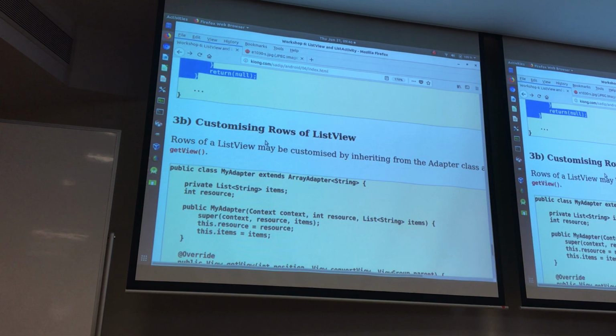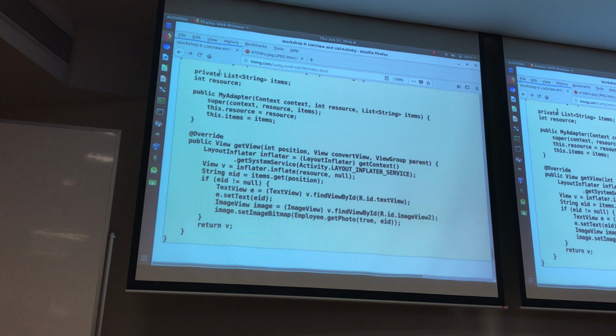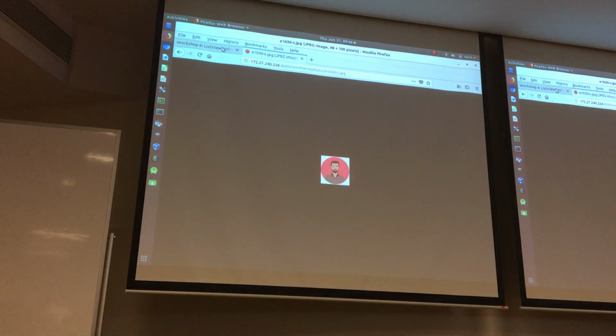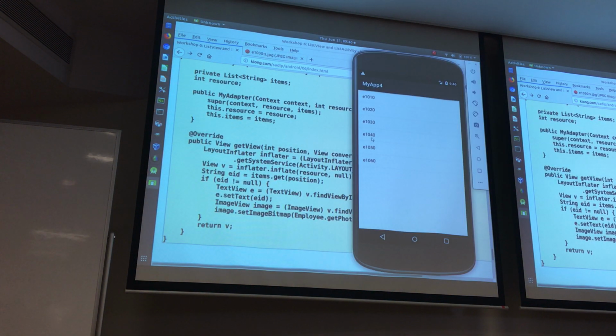Okay, the final part over here says what if we wanted to include a thumbnail over here, a small bitmap within each row? Because at the moment we don't have the means to do that with our current adapter.